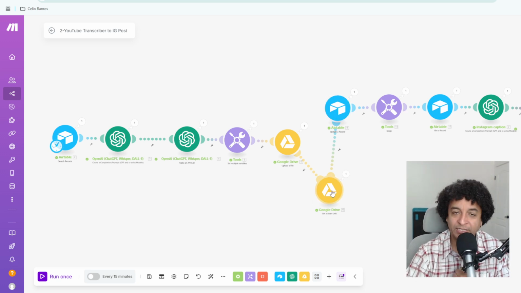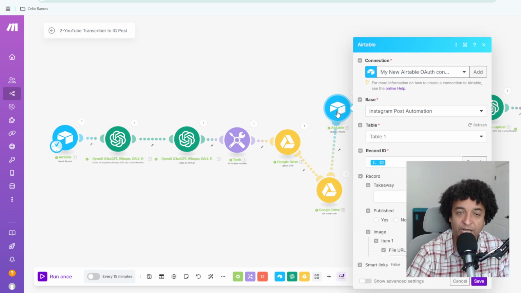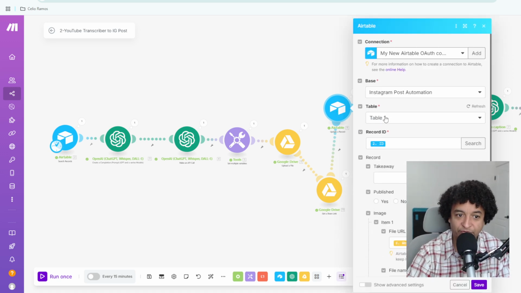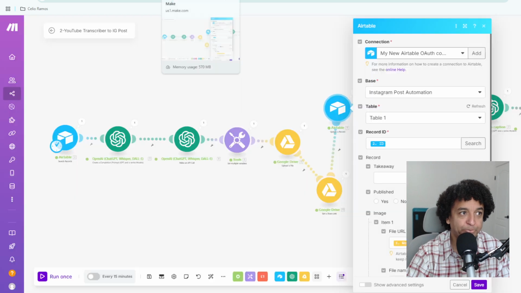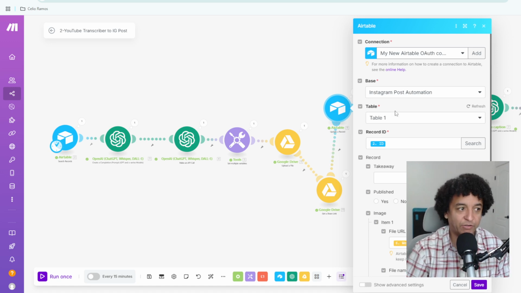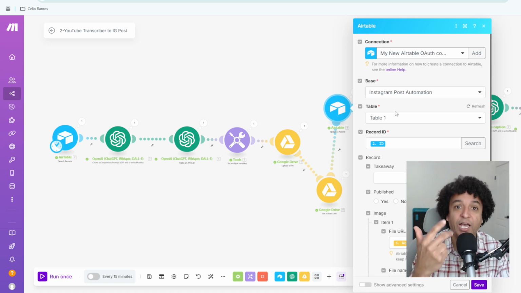now we get this link. What we're going to do, we're going to upload or update our Airtable, right? We have the information we want it to be updated. If I go back to the Airtable there, you see it. The image is right here. So we want to make sure we get the link and it's shared on our Airtable, okay? So let's go back here, and what we're going to do, same thing. It says update a record. We want to update a record inside of our Airtable. We're not going to create, we're not searching for a record, we're going to update a record.